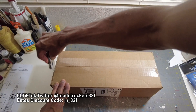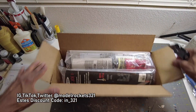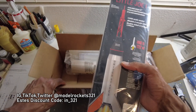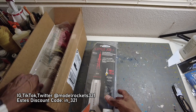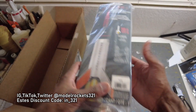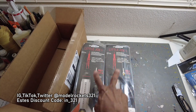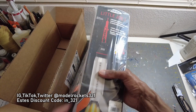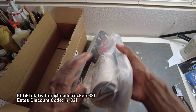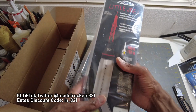Now for the two unboxings. First is from an Amazon link — check below. One of my all-time favorite rockets: the Little Joe 2. This deal was so good I had to get two. The tube is a little warped — they kind of crushed them in there — but that's easily fixed. These are fourteen dollars each. The capsule alone is probably worth that price. I'd recommend ordering just one at a time so they don't package them together and warp the tubes.